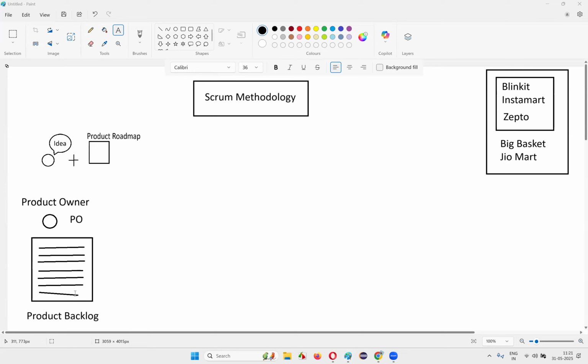But here, the BA won't be there. Can be there for assistance or something. But most probably in Agile Scrum methodologies, I have never seen a BA. Okay? So maybe a service-based company can put a BA as a communicator between the client side and the service side. That is one case study I have seen. Roughly, I'm talking about. But in reality, yes, non-agile projects will have a BA.